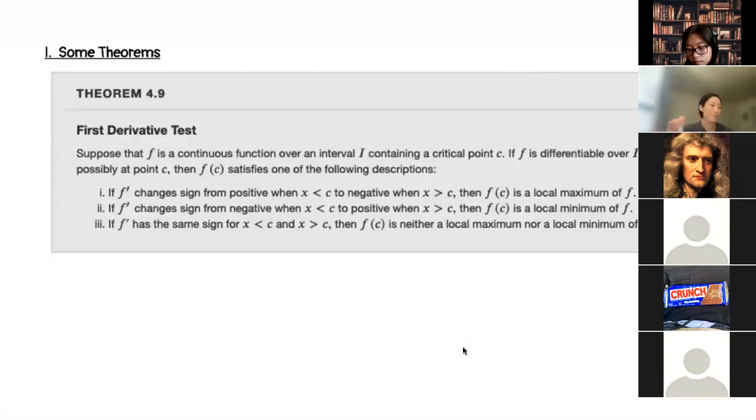All righty. Here we go. So before break, we talked about graphs of position, and then we finished off with some graphs of velocity. And what we're going to talk about now is two theorems that are particularly helpful in determining an answer to the question that some of us have started to ask already, which is, how do we know if something is a minimum or a maximum? How do we know if the velocity is positive or negative? What does that kind of look like? And how do we tell from an equation?